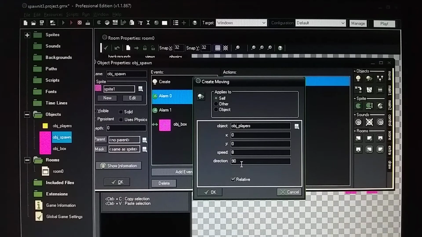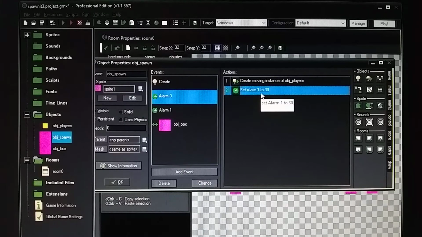Just Google GameMaker Studio direction degrees. 90 goes up, 0 goes to the right, 180 goes to the left, and 270 goes down. And there are degrees in between those numbers too. I'm going to have mine going up, so I set it to 90.